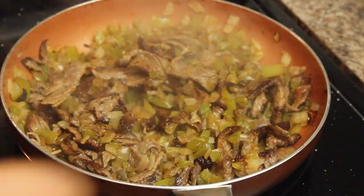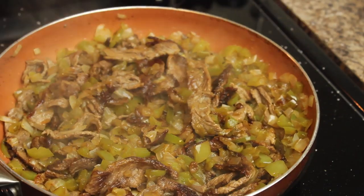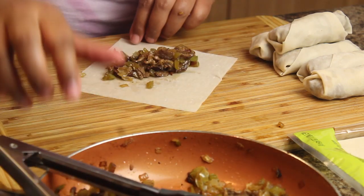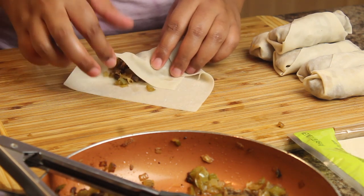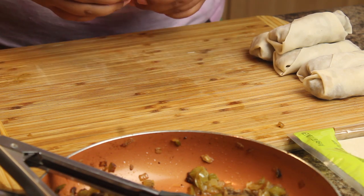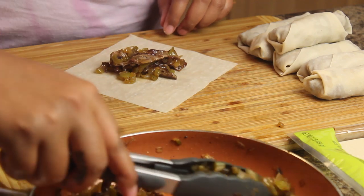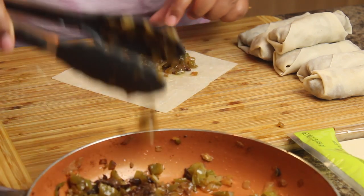And I was actually gonna add cheese to this, but I figured, you know what, I'm making egg rolls, I might as well make a cheese sauce so that I can dip it into, and it worked out perfect. You guys, also, I struggled so hard rolling these. I don't know what the problem was. But I noticed towards the end, pulling in the sides and then rolling it was better. And then I just put a little water at the end to seal it.